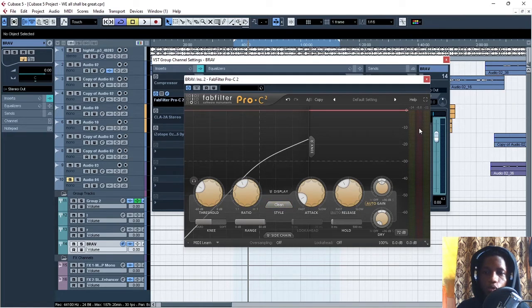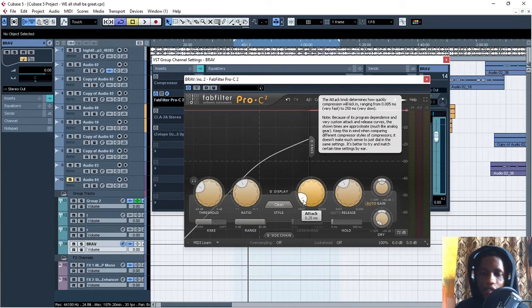So now let's watch here. I said the work of the compressor is what? Normally the artist does not sing with a constant volume, so we use the compressor to set these vocals to what? A constant volume, because there is always a dynamic range in every song. So we use the compressor to compress every vocal so that the volume of the vocals will be one throughout the track.